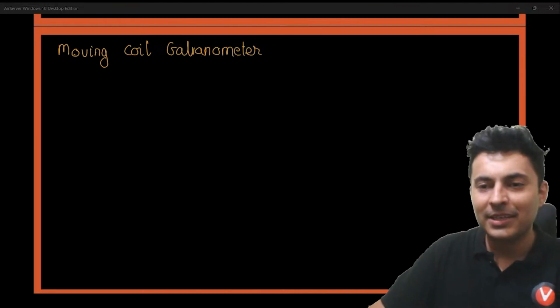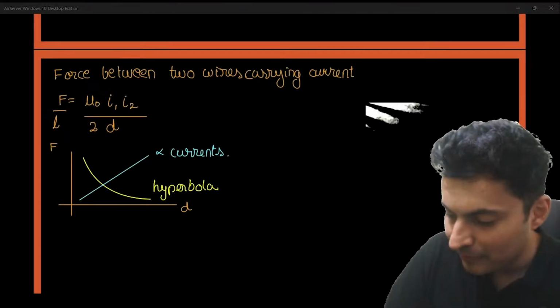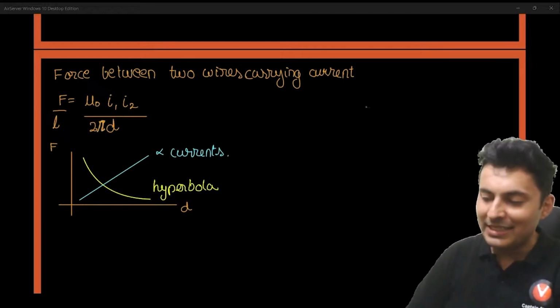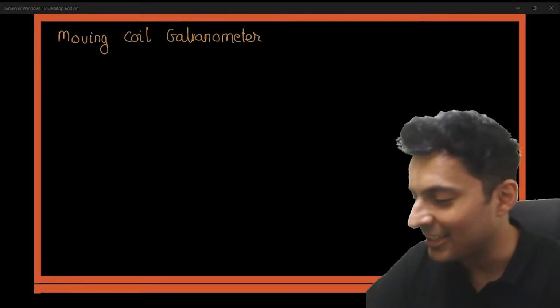Very, very important. I did not put 2. Oh, sorry, I missed that pi. So sorry guys, in the previous one, I missed one pi. So please add that pi. Thank you so much for pointing it out. Good, you guys are paying attention.